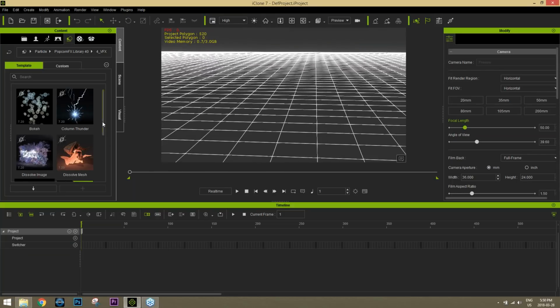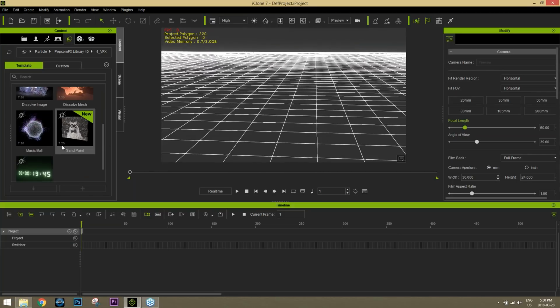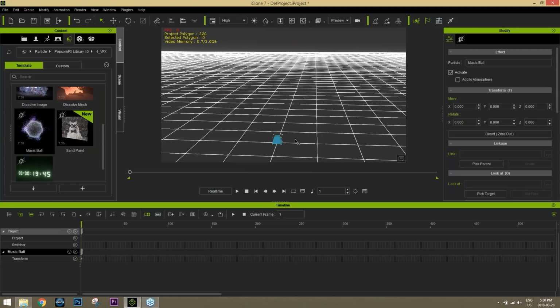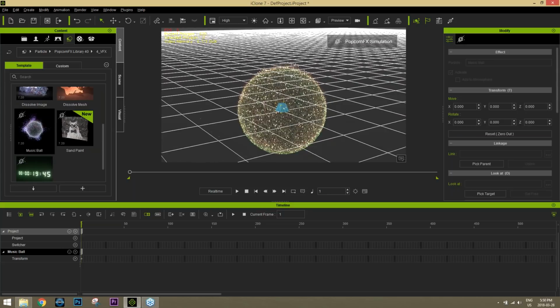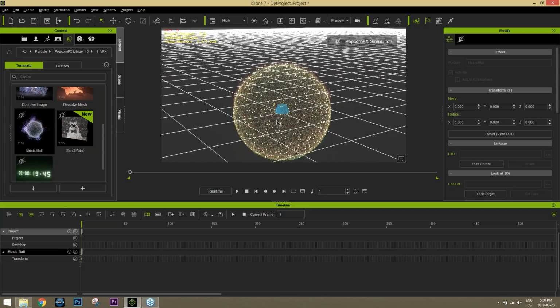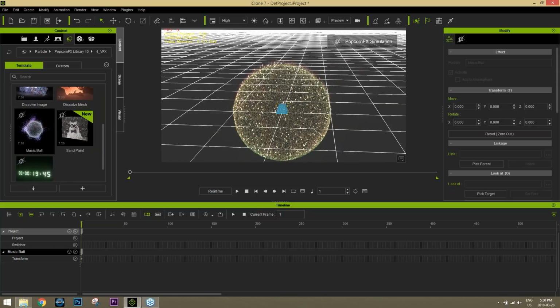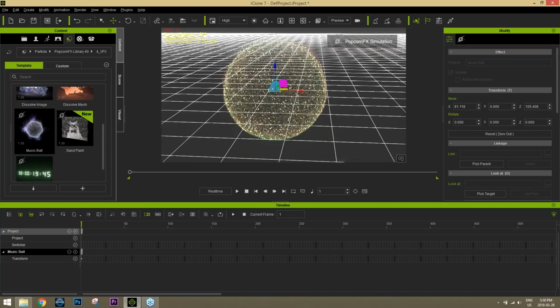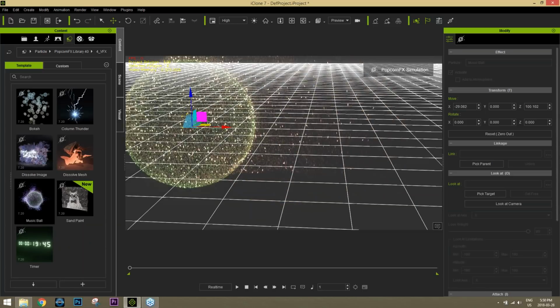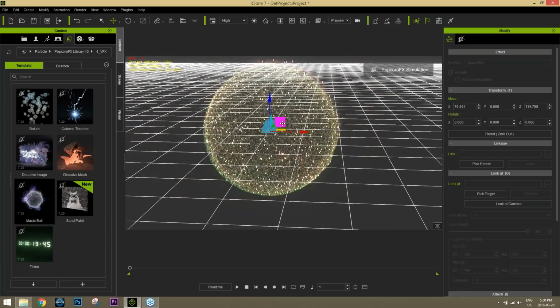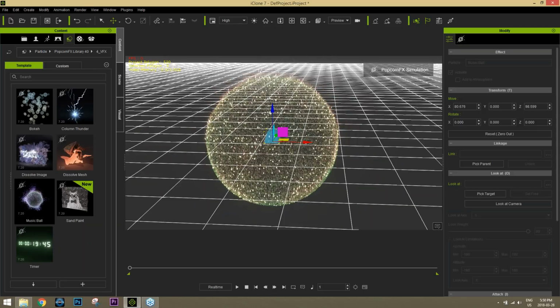So if I add the magic ball to any scene, really, and press Shift S to simulate, what you're going to have is this. You're just going to have a magic ball just sitting there like this. There's no sound to sample it. So you can move this around if you want, anywhere you want, and you can create a magic ball here or there or whatnot. Okay. But what you want to do is give this kind of like a sound, the project sound to sample.